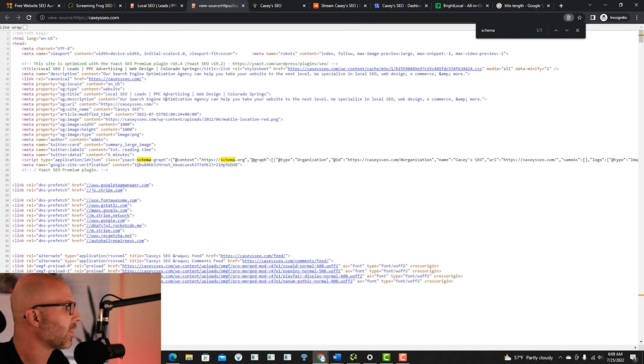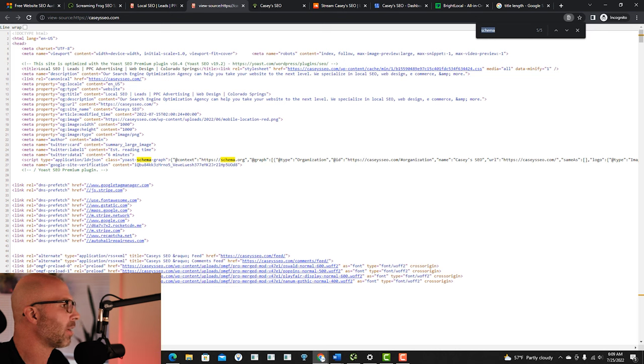If you cannot find a title or description, you can go ahead and hit Control F, and then you can type in whatever keyword you're looking for, and then that will scroll through the page and highlight any keyword that you typed in up top.